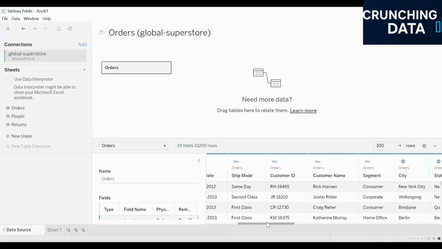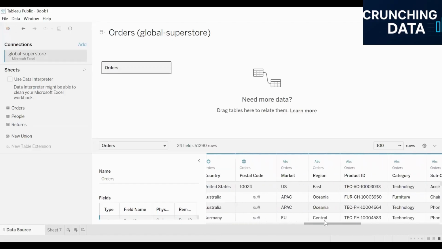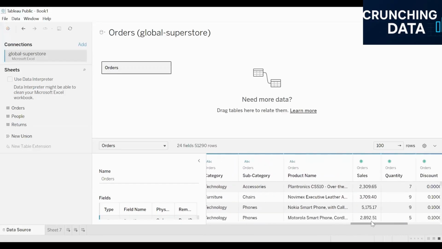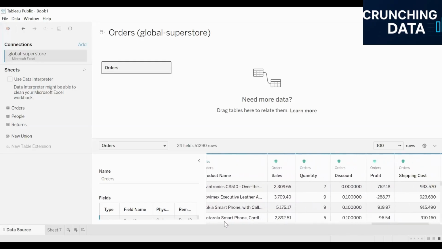If I look at the other columns in my data, I have the sales column as well as a profit column. If you look closely, there are a few columns in which we have integers and in some we have decimal or float values. In both of these, it is still showing the hash or pound symbol. If I click on this, you can see that it is able to recognize that this is a number, but this is a decimal. But if I go to quantity, it shows me that it is a whole number. For both of them, the hash or pound symbol is shown.